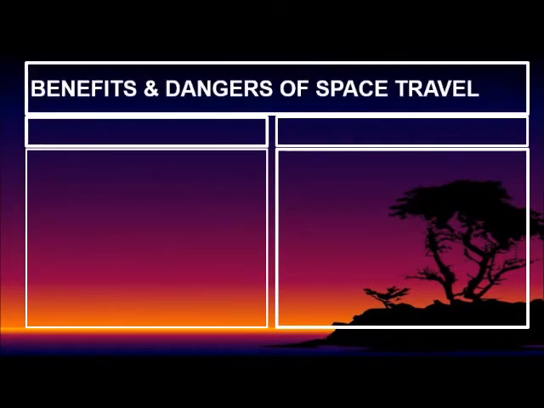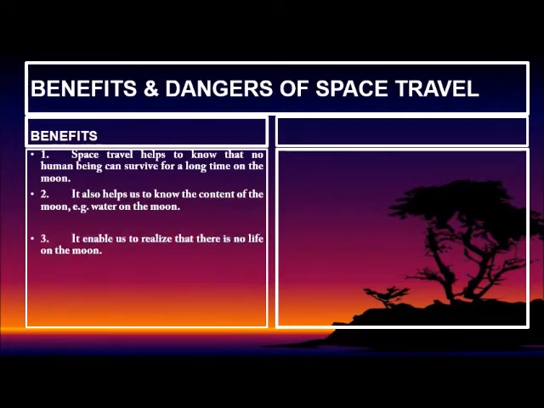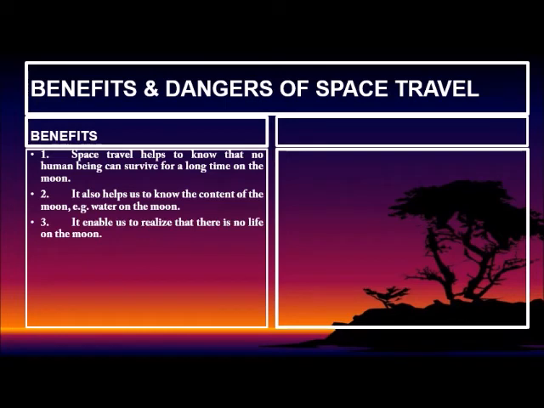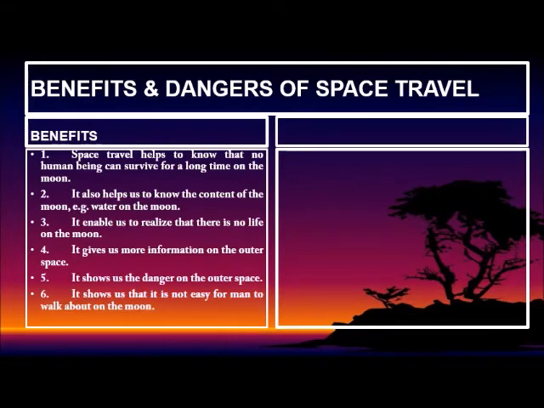Benefits and dangers of space travel. Benefits. 1. Space travel helps to know that no human being can survive for a long time on the moon. 2. It also helps us to know the content of the moon, for instance, water on the moon. 3. It enables us to realize that there is no life on the moon. 4. It gives us more information on the outer space. 5. It shows us the danger in outer space. 6. It shows us that it is not easy for man to walk about on the moon. 7. It helps us to monitor weather.